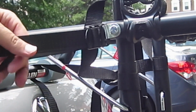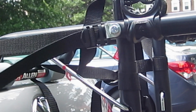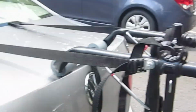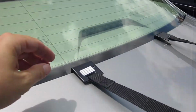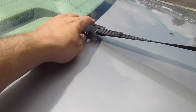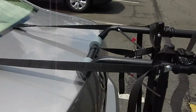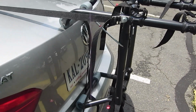I'll try to tighten the other one up, and looks like it's hanging there now. Zoom back out, and so I have these things kind of hooked over the edge of the trunk. I think they're not going to do too much damage like that, hopefully. And we'll try to see if we can find a place for the side ones.